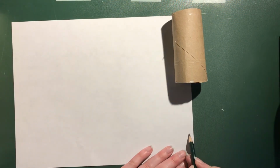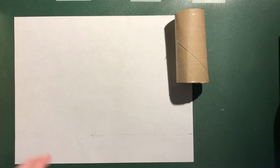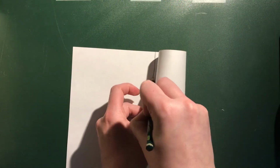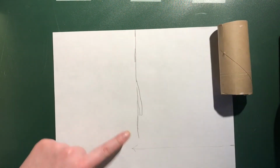You can go ahead and use the full length of paper all the way down from the bottom of the toilet paper roll, but I wanted my tentacles to be a little bit shorter, so I drew a line so that I could cut there. Then I rolled over the toilet paper roll so I'd know how far I'd have to cut in order for the paper to cover the whole toilet paper roll. And then I cut out that square.